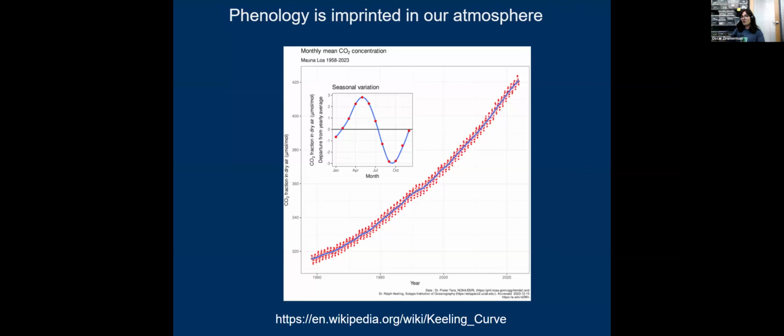And the latter point there is actually really nicely illustrated by one of our favorite graphs, the Keeling curve. At the annual time scale, atmospheric CO2 concentrations at Mauna Loa in Hawaii decline from a peak in the springtime. And this occurs as the vegetation across the northern hemisphere makes that phenological transition from the wintertime to the springtime. So in summary, the rhythm of the seasons is really largely interconnected with the breathing of the biosphere that we always think about.